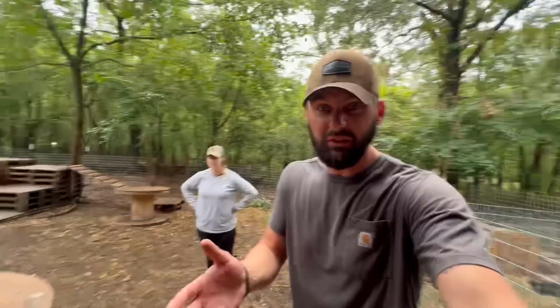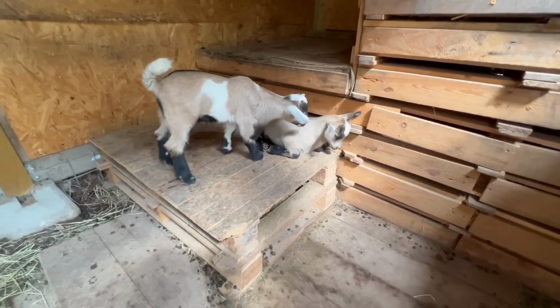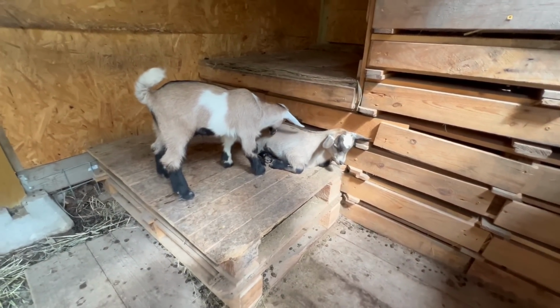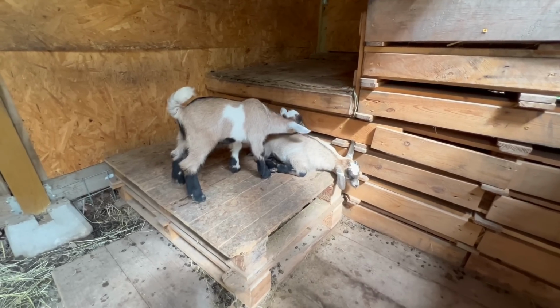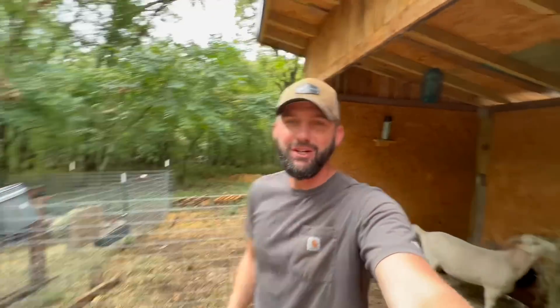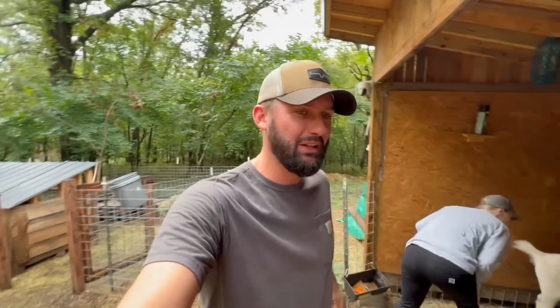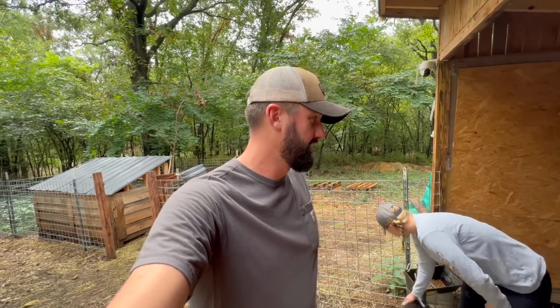Everybody can get hay and be in peace. In fact, even the littles can lay down because they go 90 to nothing until they just pass out for a couple minutes. Little Mario says, hey, it's not time yet, Coop. Come on, let's play. Love these guys. So, sorry, not sorry for the drama being gone, but the goat pen is just a much more peaceful place now. Speaking of peaceful, let's go get out some noisy birds.